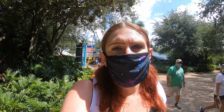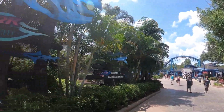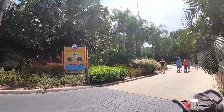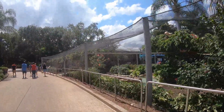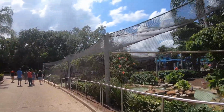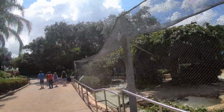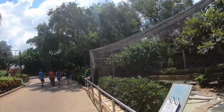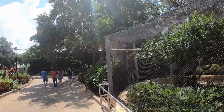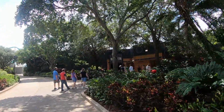So I'm going to take a look around and see what's going on over here at SeaWorld today. All right, so we're passing over by the area for Mako, and it doesn't look like the park is terribly busy today. There definitely was a line when I was trying to get in here. It took me over 30 minutes, but it doesn't really look too bad. So when I do decide to go ahead and ride some rides and see how they're handling the social distancing over here, I don't think that it should be too bad. It's also a weekday. I'm sure a lot of people have to work right now, which is why I'm by myself today.